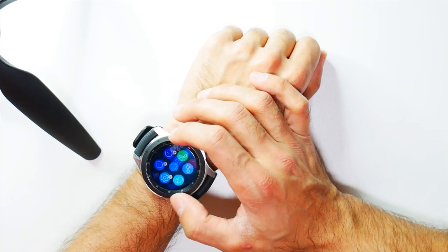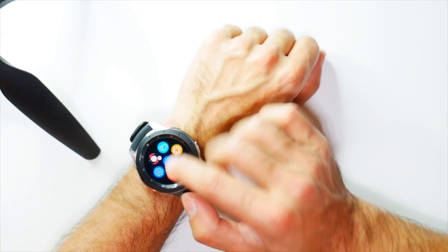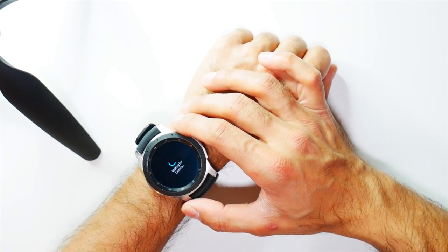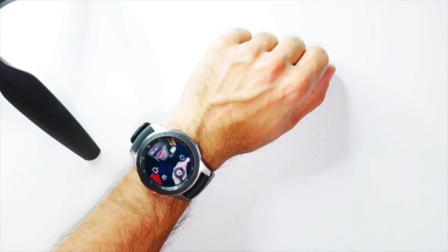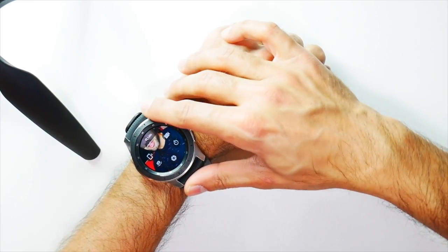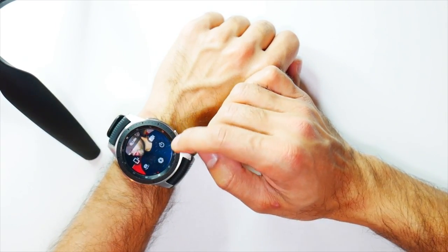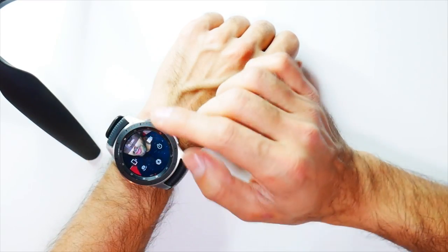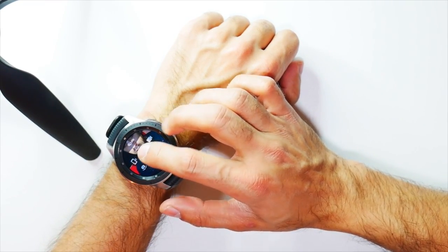I'm going to show you guys how to use it on the watch. I have the app on my favorites on the Galaxy Watch — it's the red and black one there. I'll click on that, and it will open up the camera on the phone. The app does not need to be open on the phone; it's on my tripod right there. As you can see, it's come up with a few options — it's got the live view and it's really smooth. I've turned on the high quality preview in the app as well, so it looks a lot better on the watch.